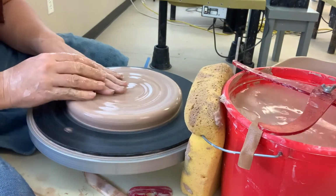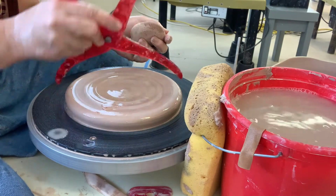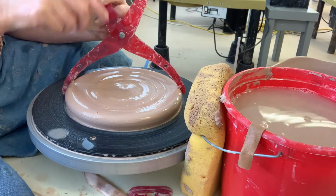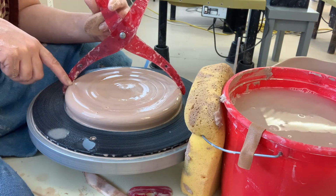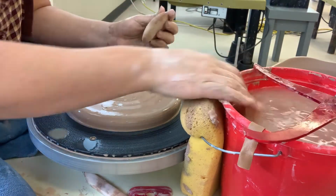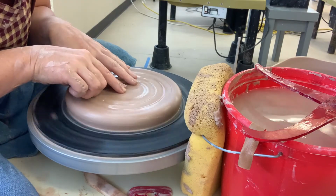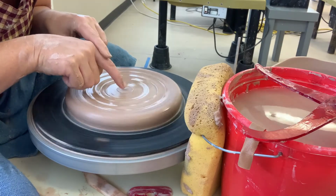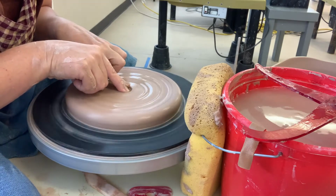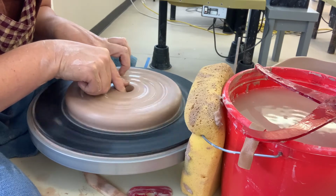So I'm pretty happy with the width of this. You can always double check yourself. You can see that that definitely fits exactly. By the time I finish throwing this, this outside of the ring will have moved in a little bit, and we'll show you that at the end so that you can see it. So we're gonna open this all the way to the bat. So I'm opening very slowly with my index finger of my right hand because I am a right-handed writer. If you're a lefty, just reverse that.